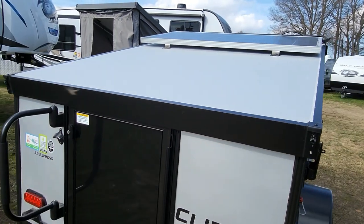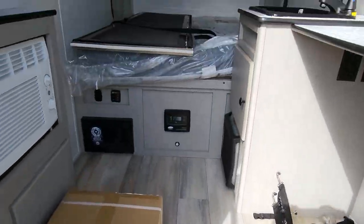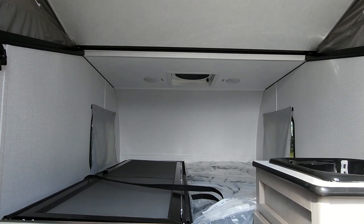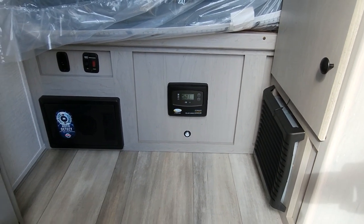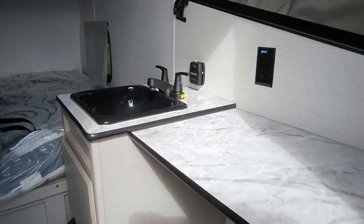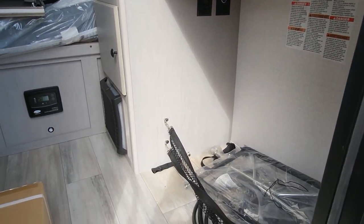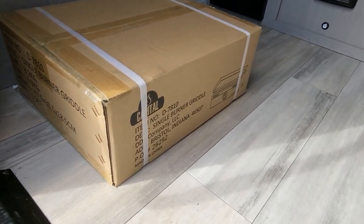Let's pop this one open and see what it looks like inside. You can see the steps going in. Same bed as the Escape and same door, with windows on the side of the bed — that's a full size innerspring mattress. It does have that vent fan up front, and because it has a solar panel, you do have a solar charge controller. You do have a furnace in this unit, and also the AC. It also has a sink — remember it has that 9 gallon fresh tank — and a little bit of countertop. There's a 12 volt and 110 volt refrigerator-freezer. Kind of looks like a cooler, but it's nice when you go camping to have something other than a regular cooler. It does come with that flat top griddle that you can put on the channel rail on the outside.